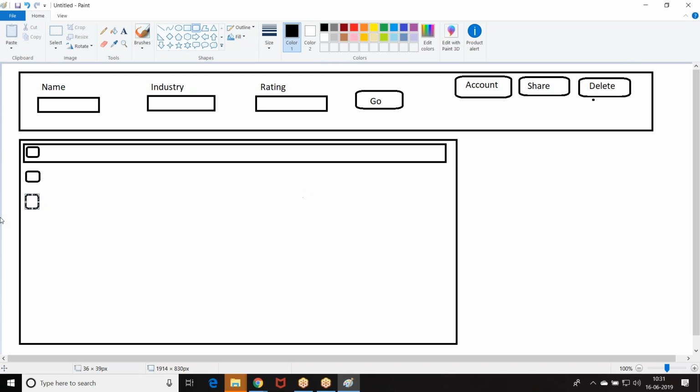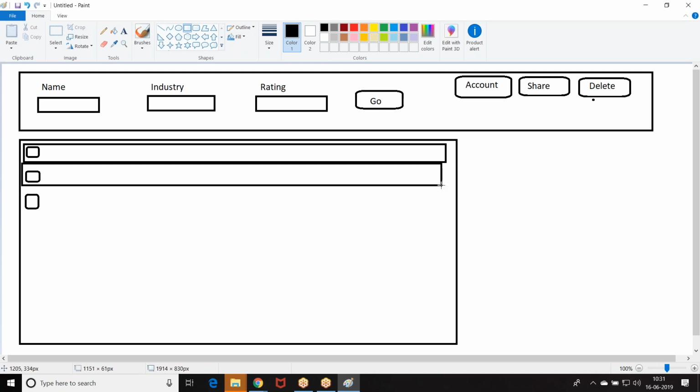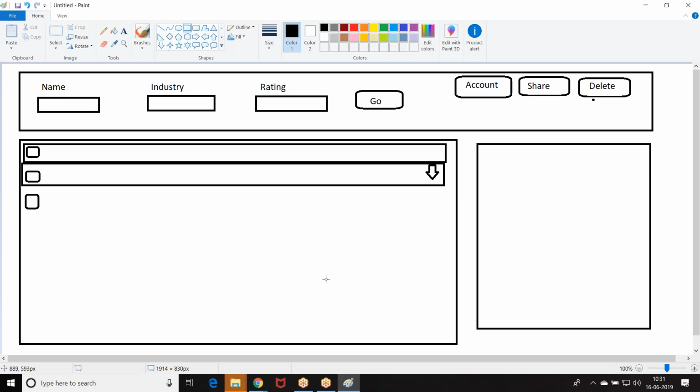Right, update. Now if you have a view, some icon here. This is view that record, edit that record, delete that record. We have a search operation. Based on the search data we are getting here, whatever records I am selecting, select the records, click on the button called delete, select the records, click on the button called share.